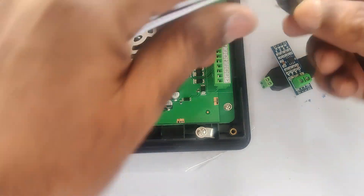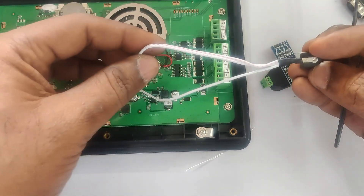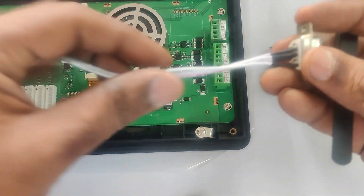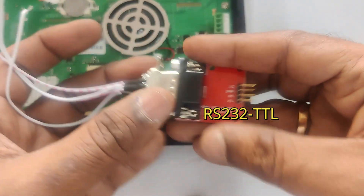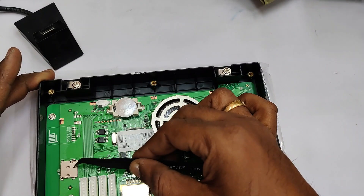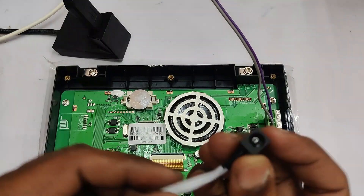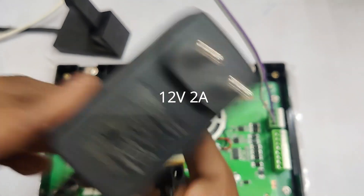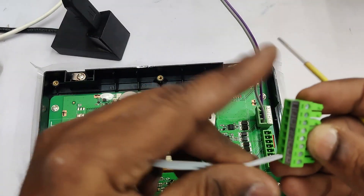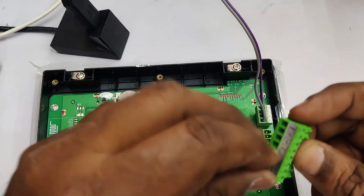For RS232 you need an RS232-to-TTL converter and also a DC socket. You have to connect the DC socket to the power port pins — that is VCC and GND. For RS232 you need a 9-pin D connector, either male or female. If you are using a female D connector you need a male RS232-to-TTL. To access the SD card slot you have to open the back cover. The DC socket has two wires and can be connected to a 12 volt 2 ampere adapter. The GND wire connects to ground and VCC to positive.